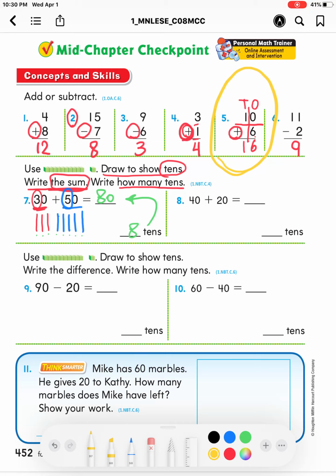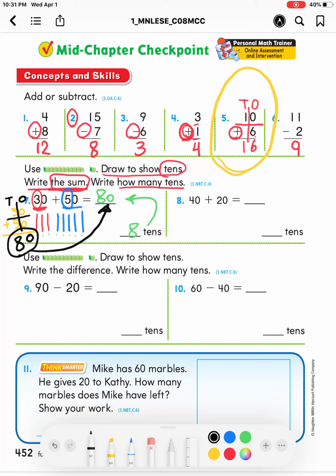So we have here 30 plus 50, right? That's what we will do. We will write tens here, ones here, and you just put this, okay? Here we have 0 plus 0 in the ones, which means, of course, 0. And what about the tens? We have 3 plus 5, which means 8. Now, can you see? It's the same answer, okay?